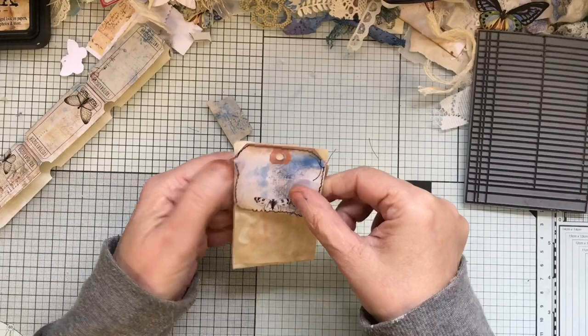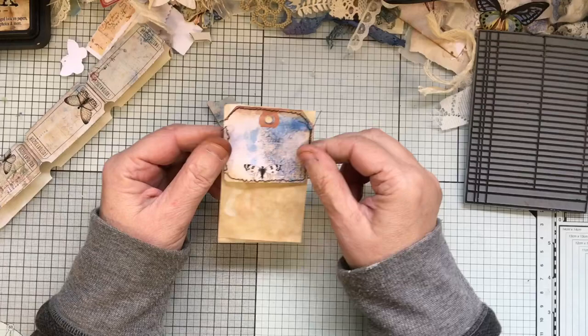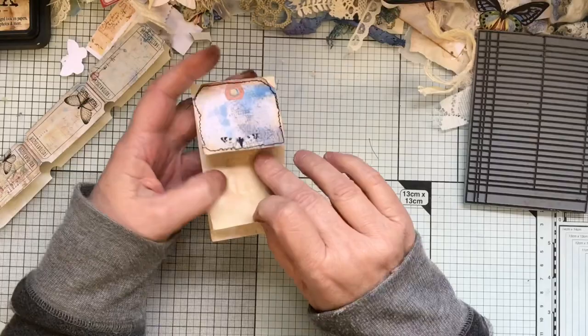As I said, I'm doing a bit of free motion, practicing my free motion stitching on my machine. And yes, it's a laugh a minute. Oh dear. Right, yeah, so all I've done is stitch that on the top there, and then that'll come out. So I'm gonna add my lines.